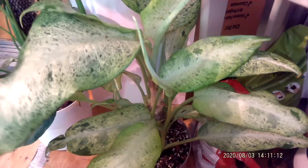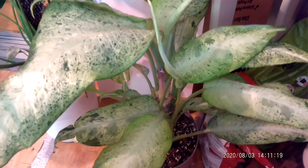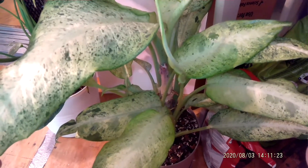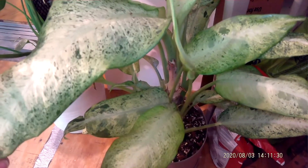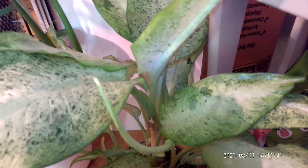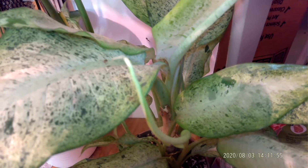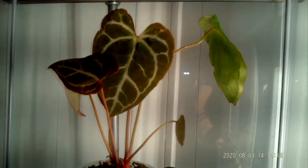I've always had so much trouble with these, and I think I finally figured out what this plant likes — and that is not such bright light, and copious amounts of water. I have never had to give a plant this much water. It likes a lot of water, I can't say that enough. The leaf pattern is just beautiful, so this plant definitely makes the list for July. New one for the list: dieffenbachia camouflage.